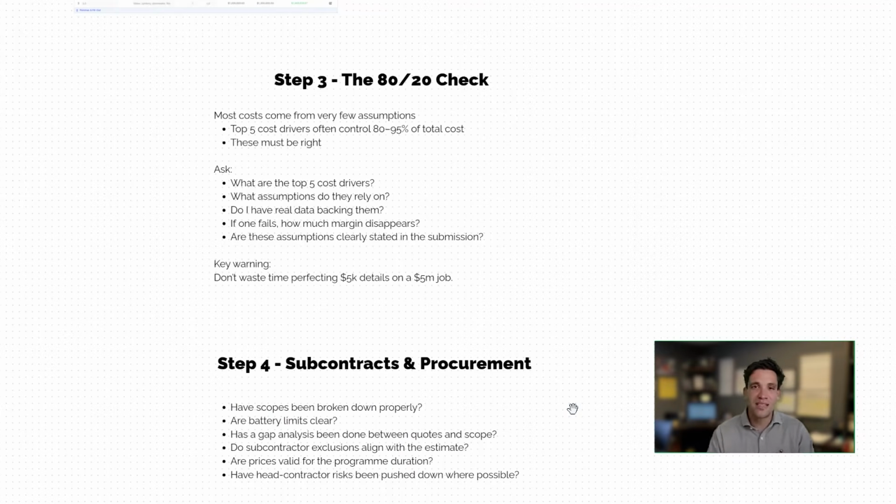And the second part of this is, once you know you've got a comprehensive work breakdown structure and all your packages set up properly, have you properly budgeted and allowed for inclusions and exclusions in the individual quotes that you're including in your estimate? Because every subcontractor, when they price something, will have inclusions and exclusions. And if they don't align with how you've allowed for their quote, you will have gaps that come up and manifest as variations during construction.